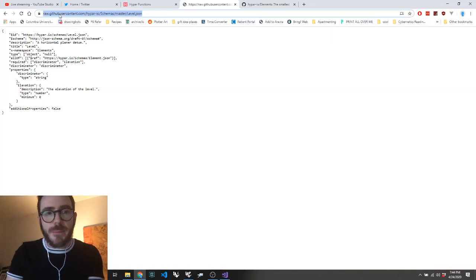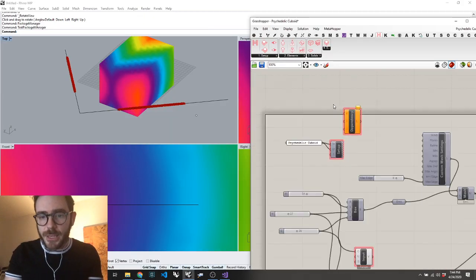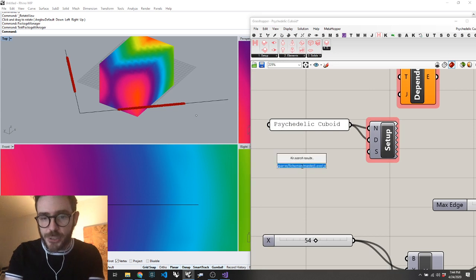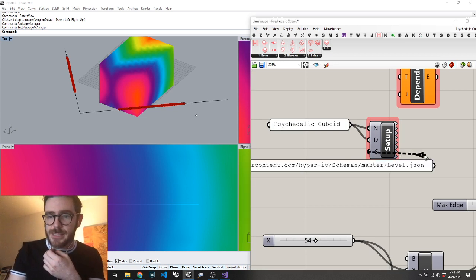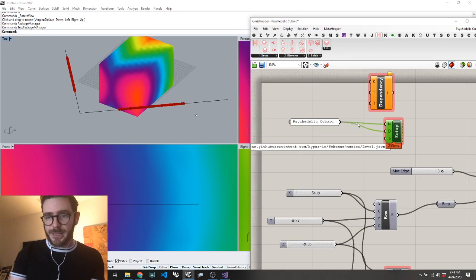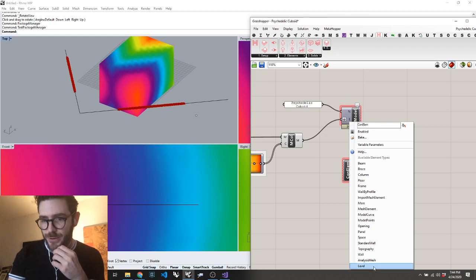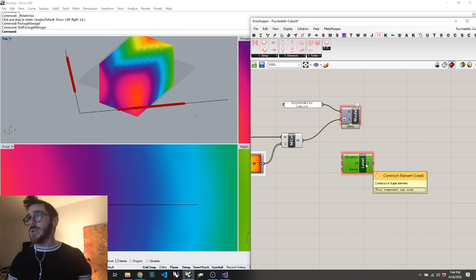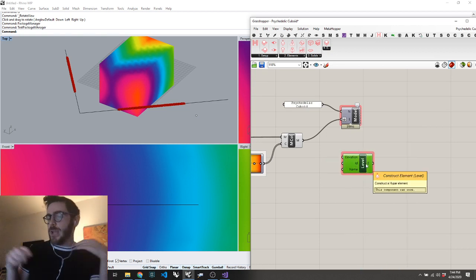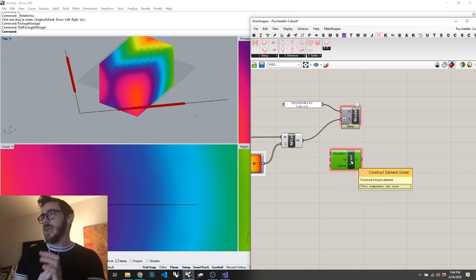I can just grab the URL to the JSON wherever I've hosted it, and I can use this Hypar setup component, and I can just pass it a reference to that schema, and it will download it on the fly, compile it, load it into the app domain, and then now I should be able to use construct element to create levels. So it's totally open and extensible. You can create your own custom types, and they're first-class types in the Hypar system.